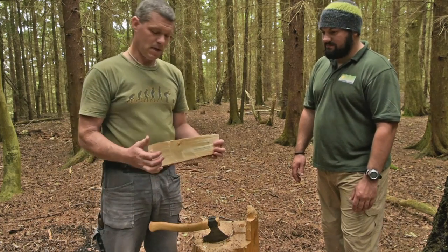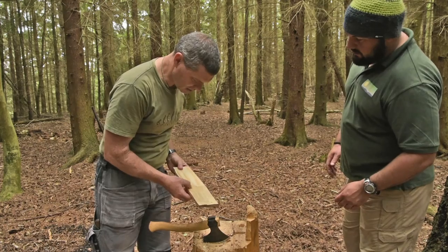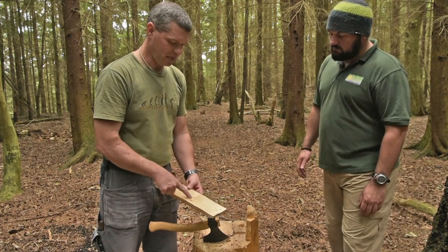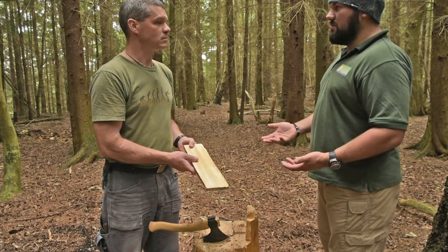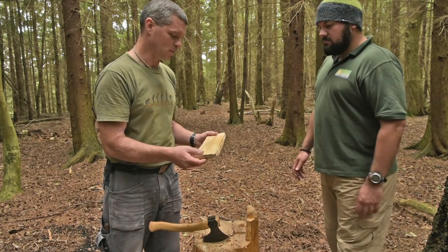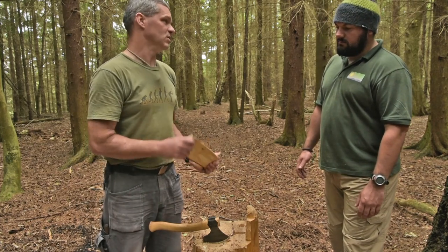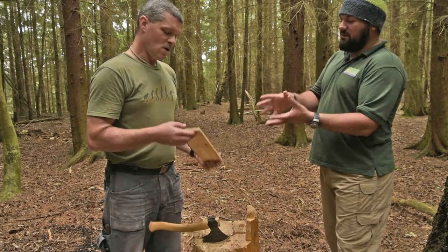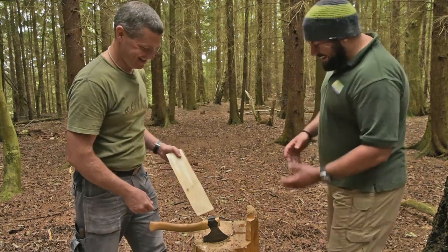Absolutely. So we've now got a reasonably flat blank. We've got a knot in it here, which isn't great, but I think if we draw our spatula on, we'll probably lose that knot as well. So that's part of the property of that unique piece of wood, I suppose. It is, yeah. It's one of the wondrous things about green woodworking, each time you do it, everyone's different, because each piece of wood is just subtly different. It's like sculpture, the spatula's already there, you've just got to take away everything that's not a spatula. Yeah, that's the theory anyway.